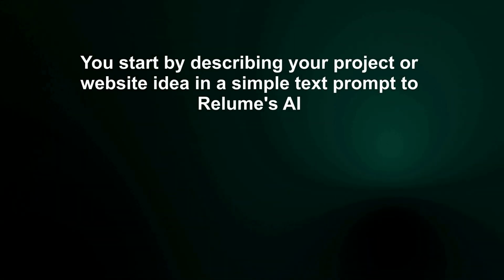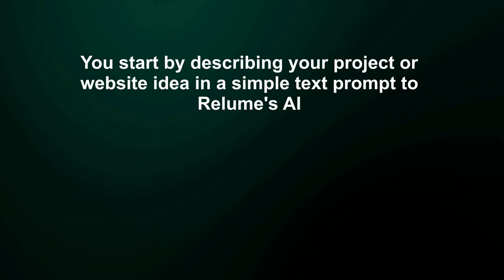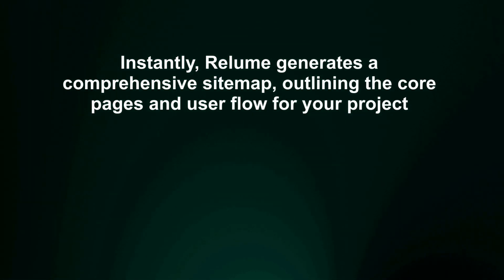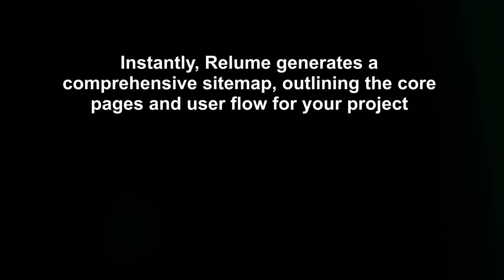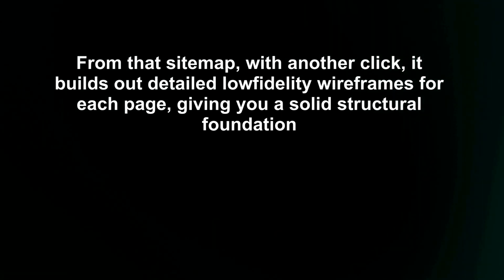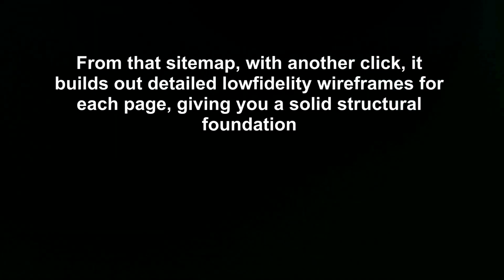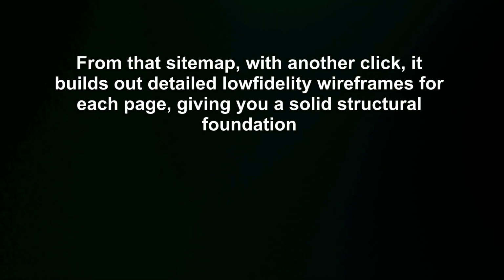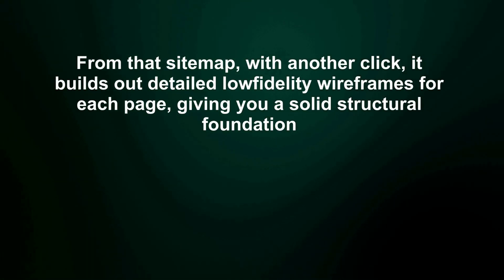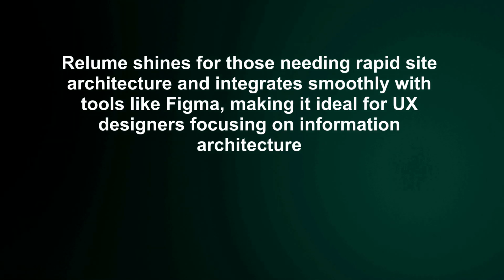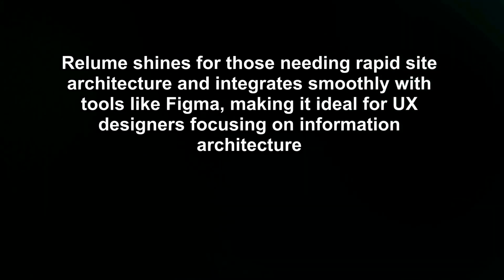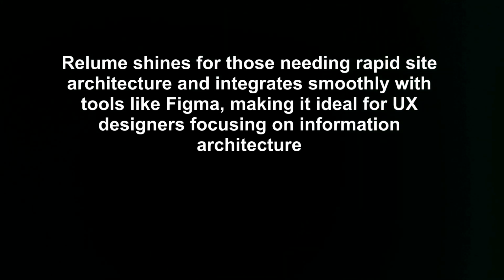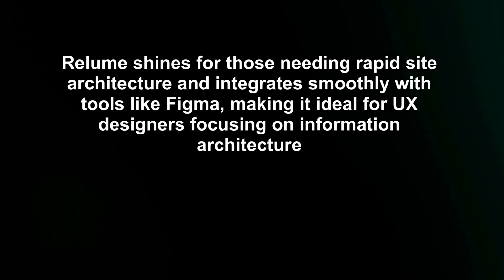You start by describing your project or website idea in a simple text prompt to Relume's AI. Instantly, Relume generates a comprehensive sitemap outlining the core pages and user flow for your project. From that sitemap, with another click, it builds out detailed low-fidelity wireframes for each page, giving you a solid structural foundation. Relume shines for those needing rapid site architecture and integrates smoothly with tools like Figma, making it ideal for UX designers focusing on information architecture.